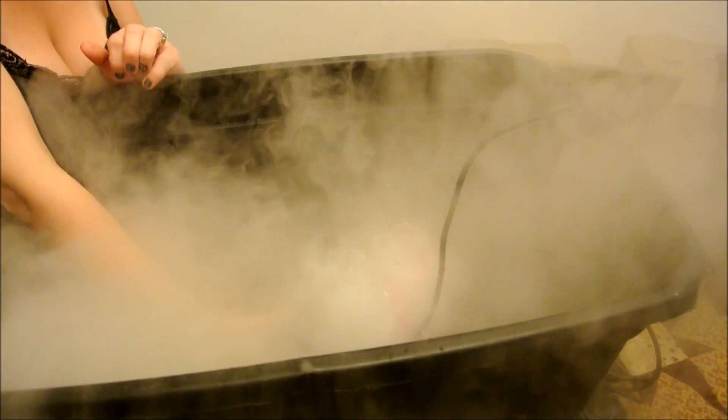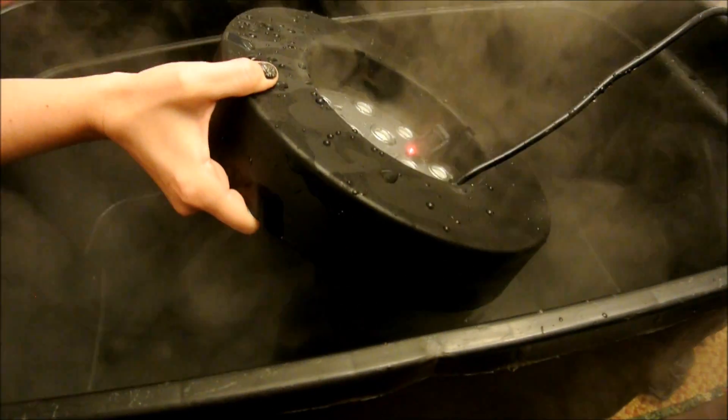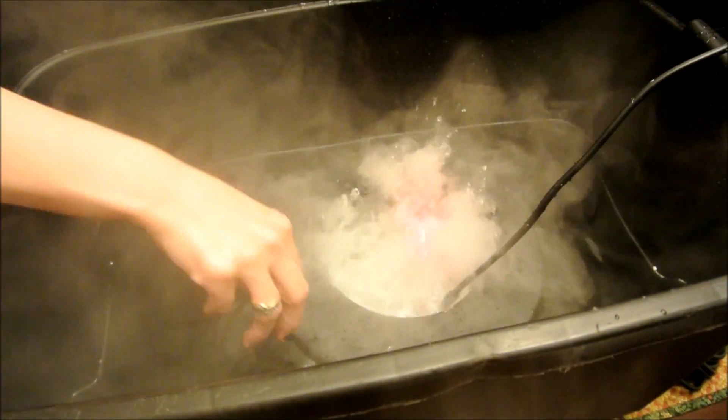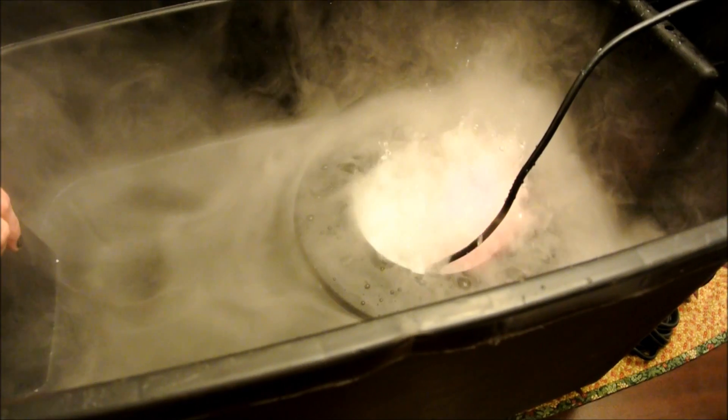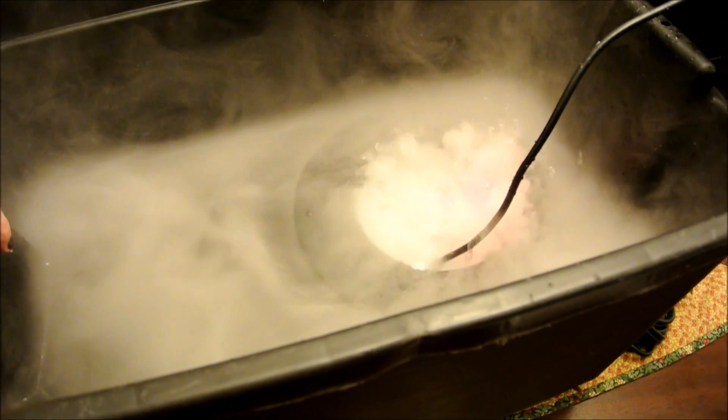Our mist makers are the best out there and the best value. They contain the large, high output 20 millimeter disc versus the smaller 16 millimeter disc, made from ceramic and coated in Teflon. They repel buildup and clean easily, lasting up to five times longer than brass. Our high quality units are a must for abusive applications.